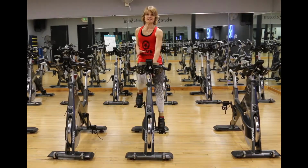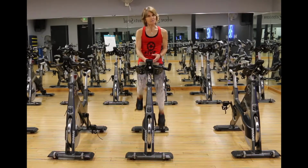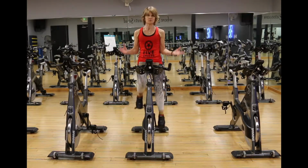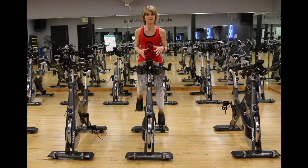That's too little resistance, seated and standing, and what it looks like when you add resistance and get rid of the bounce. Now let's talk about the second thing, which is too much resistance in the saddle and out of the saddle. We'll start with in the saddle.